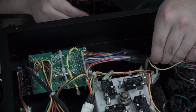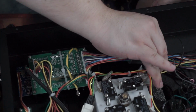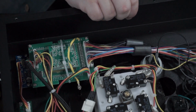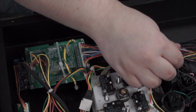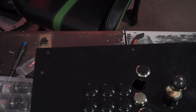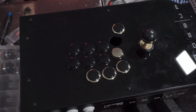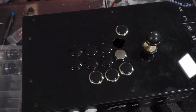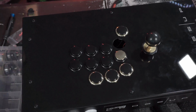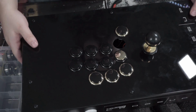Go ahead and plug this guy in. Okay. And it works. Hallelujah, I managed to fix my mistake. Thank you, minor electrician abilities, however bad they are and however minor they may be. Because now we can actually get to finishing putting in the buttons. And hopefully I don't break any more, because I only have like four more of these left.